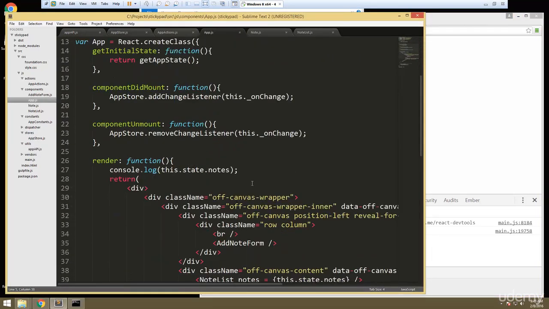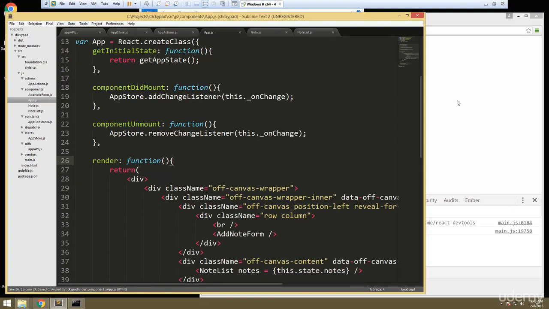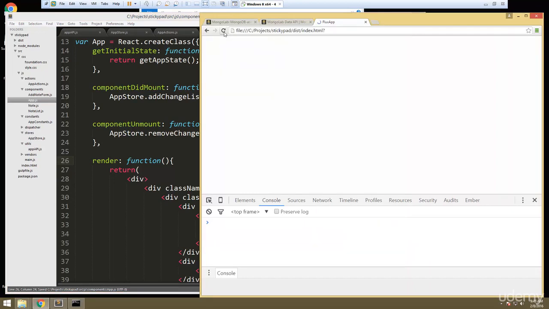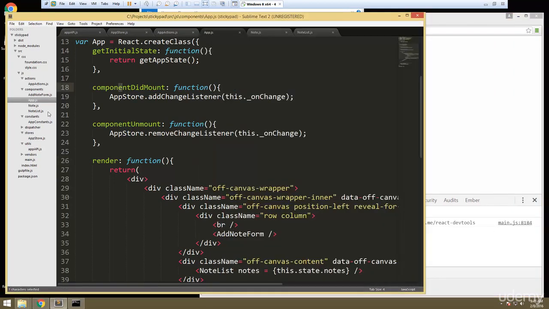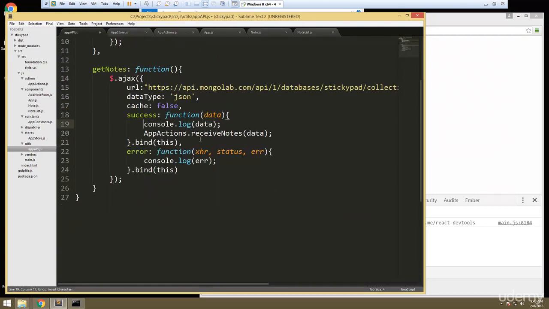Oh, it's coming from this. Now let's go back to the API file, and for some reason we're not getting this back.